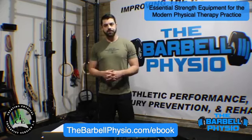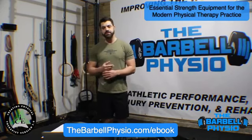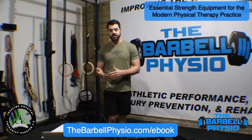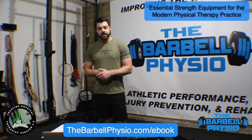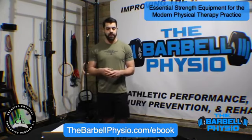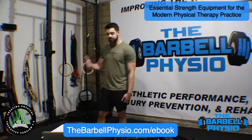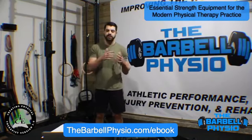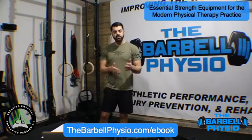And so in order to do that, we need to have a good understanding of modern strength practices. And if we look at what the American College of Sports Medicine says is necessary to create strength and hypertrophy changes, more strength changes with this number, is that we need to be lifting loads at greater than 65% of an individual's 1 rep max. So that means if an individual can squat 100 pounds, if we want to get them stronger, we need to be lifting weights of 65 pounds or heavier.